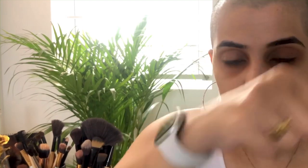Okay, where is my concealer? Yeah, here's my concealer. I'm going to use this concealer from Huda Beauty. This is like my exact shade. I love this concealer. It gives great coverage. Okay, using just a bit. Okay, with my finger in the inner corner, under eye. My finger, I'm going to just dab, dab, dab, dab.